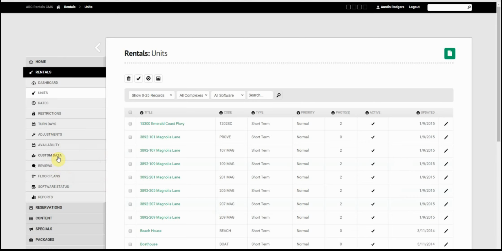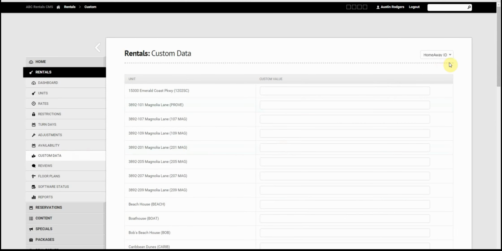Custom data is really cool in that this can be used to customize fields for individual properties. It allows you to add advanced search options. Anything like, let's say, add to this list here, hot tubs, pet friendly, kid friendly, anything you want, you can add as a custom field, and then you can, per property, add a value to that field. So there's a lot of flexibility here as far as how you can make a user search for their properties, and check boxes for advanced search fields and things like that. All of which you can do on the fly.